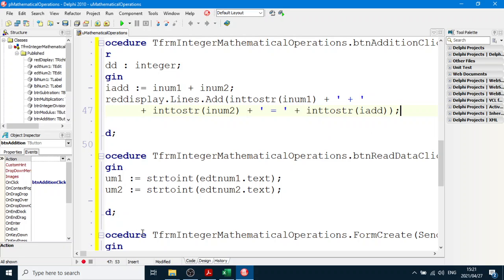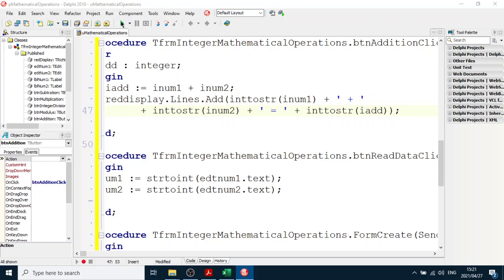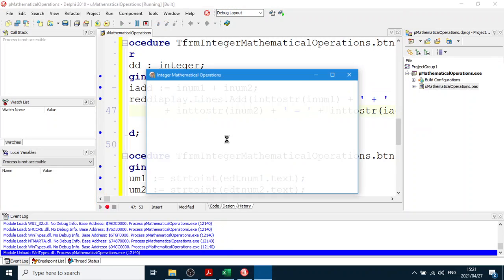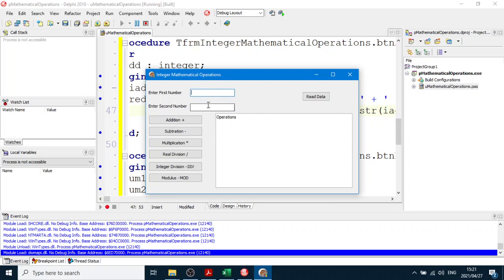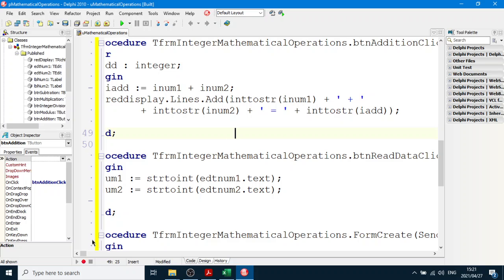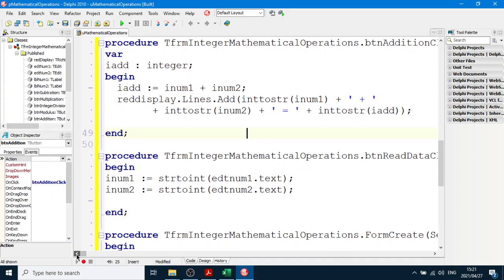I'm going to copy and paste because we haven't got time for that. So we'll have a number there, a number there, then read the data, and then addition. So there it is: 22 plus 6 equals 28. Now I'm going to do the other buttons, and we know that we can copy and paste.